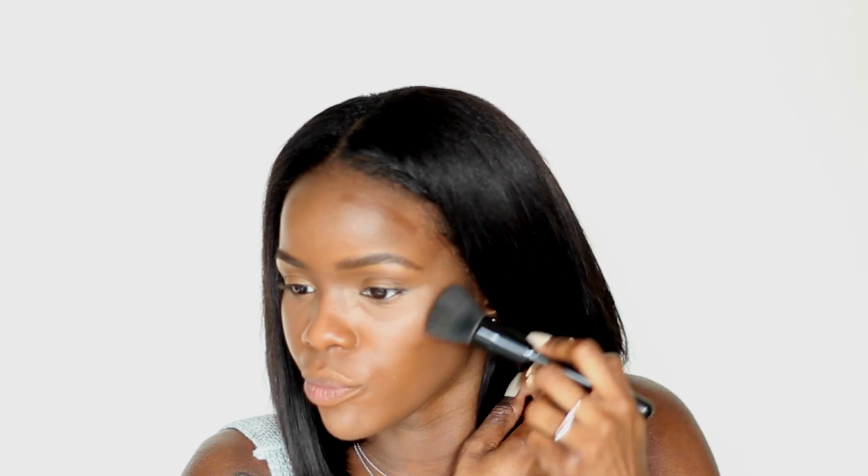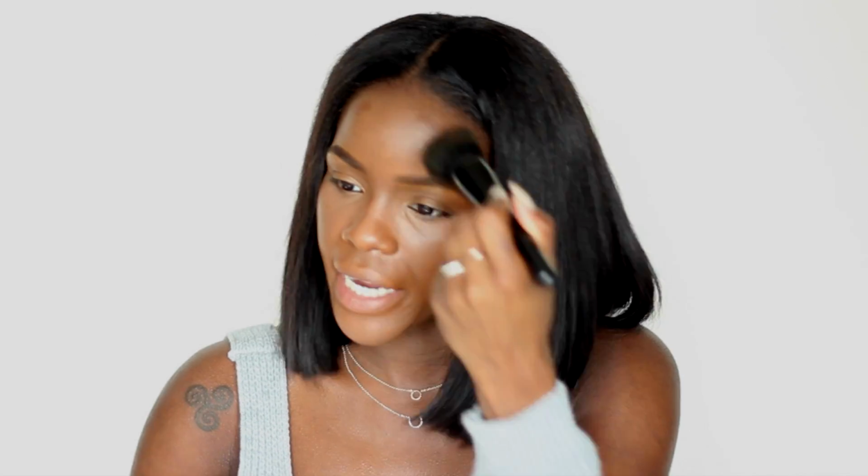And I'm going to blend out my contour with my foundation brush. Really nice and natural. You guys know I live for a natural beat.